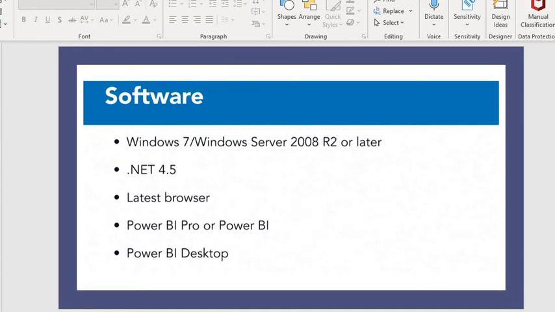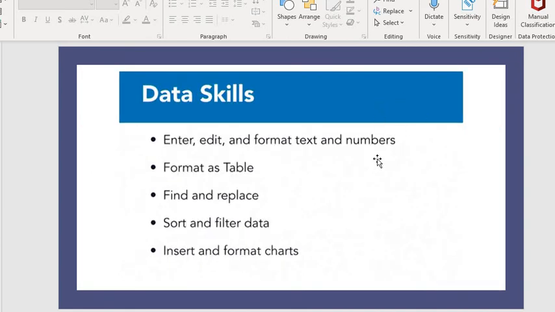So, how about your data skills? I assume that you know something about how to work with data, because Power BI is all about visualizing data and sharing those visualizations with others.